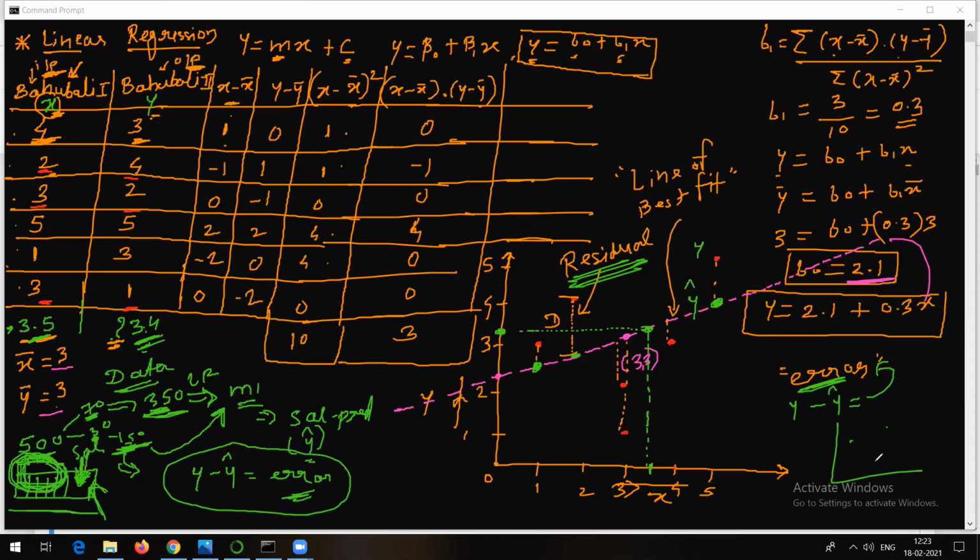See, if this is your data set, something like this, there will be a line which will be drawn like this, this, or this, or this. Out of all these lines, actually, the machine is going to find out the best fit line. How? It is going to calculate the error for each and every observation, and then it is going to find out the average of those errors. So the line for which the average of the errors is minimum, that line is going to be the line of best fit. And how to find out the minimum of the errors?